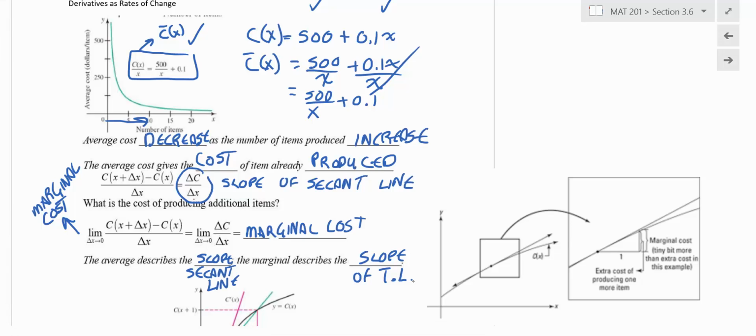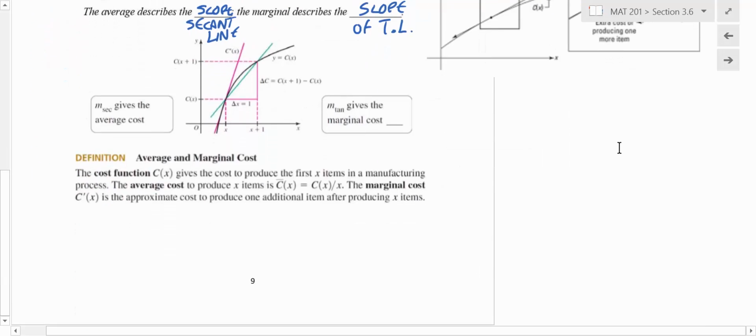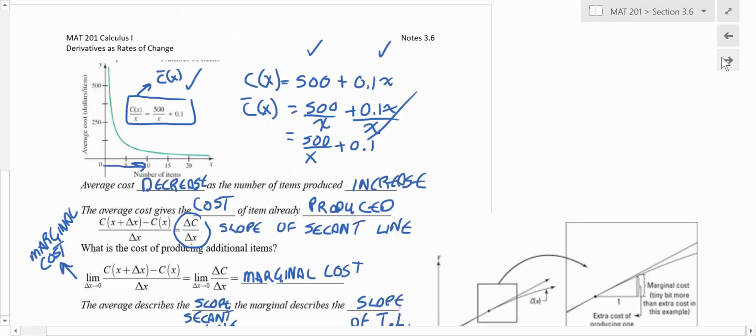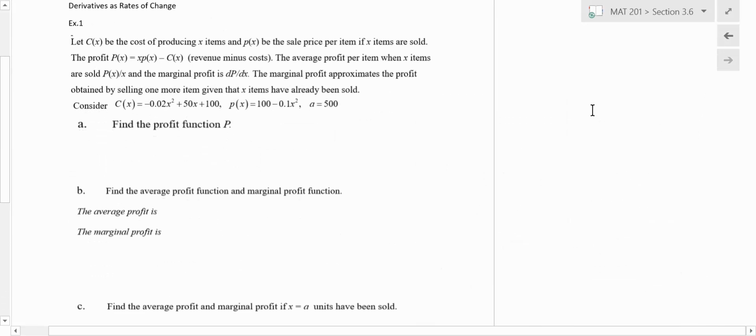So I'm going to do one example. I don't generally do too much with this in this class. If a student takes business calculus, you do this quite a bit more extensively. These are the type of applications that you look at. Okay, so let's go on to the next page. I'm just going to crunch out this last example here. And this is the kind of thing I expect you to know how to do.